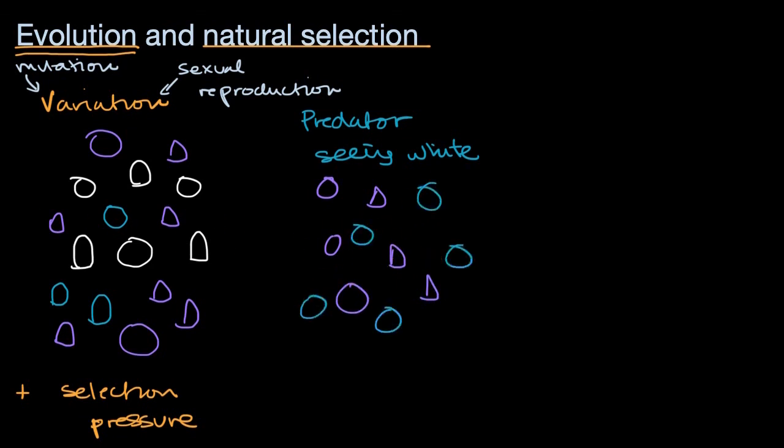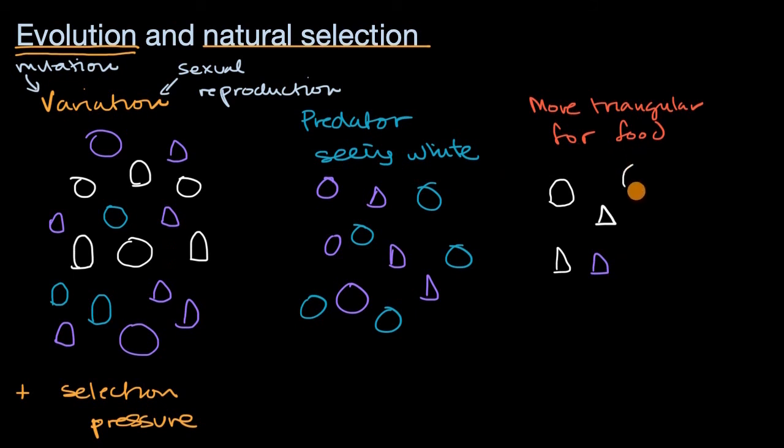Now, on the other hand, you could have a scenario where instead of a predator that sees white and can't see the other color showing up, there's a shortage of food. So that's another form of selection pressure. Let's say a more triangular shape is useful for finding food. Well, then what's going to happen? Well, generation by generation, the shapes that are more triangular are going to have a better chance of surviving and reproducing. And so maybe in the first generation, you have something like this that does reasonably well, something like that could do very well, something like that would do well, something like this could do well. But we might see a few of the circles still. We might see a few of these characters, but we'll see fewer of them. And we're going to see more of these characters right over here.